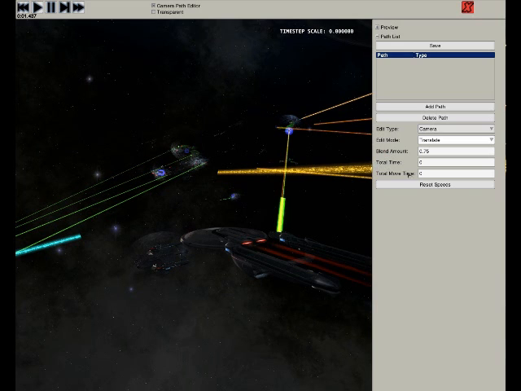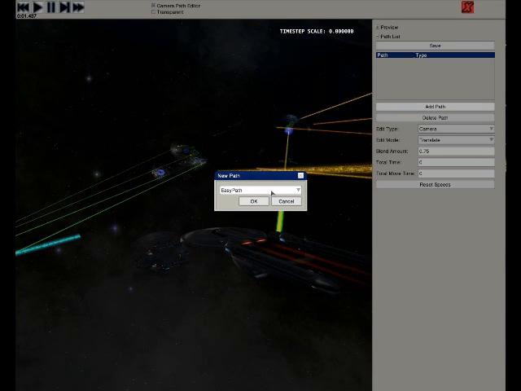Total time is the amount of time you have within the camera space. So if I were to hit play and then put something in, that would be the total time. And then the total move time is the amount of time the camera moves within the total time. So let's go ahead and add a path. I'm only going to be using the easy path because it's obviously the easiest path to use. So just go ahead and hit OK.